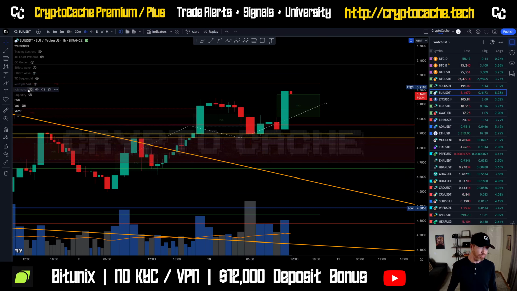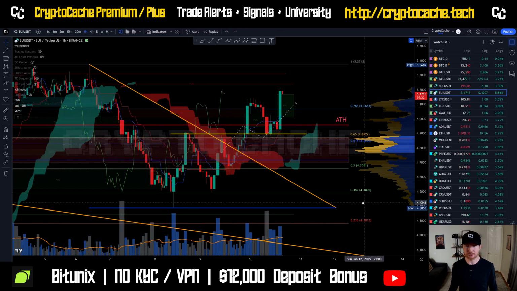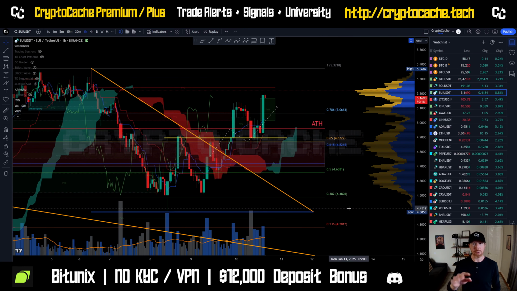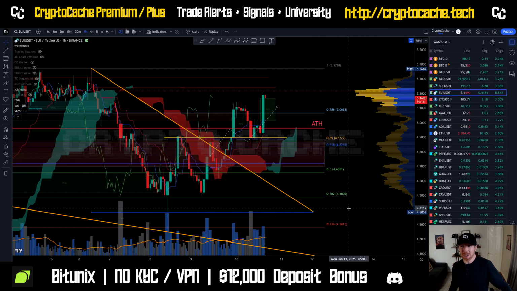On the hourly time frame, Ichimoku Cloud, all green lights. There's no reason to consider a short, every reason to consider a long. Now, do you just arbitrarily jump into a long right now? Maybe not. I do think Bitcoin's probably going to cool off a little bit. We have a fair value gap here, which could bring us back down to the low $5 mark. So a sensible place to enter would be roughly $5.